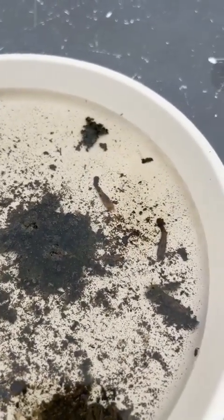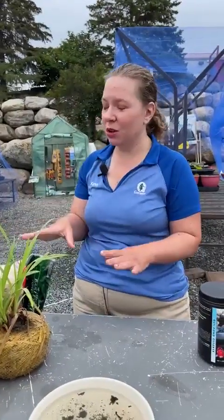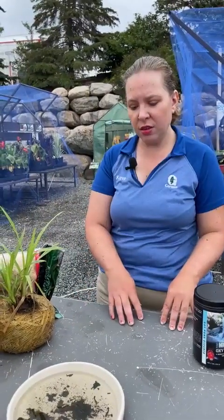The one that really drives pond owners crazy is string algae, and it looks like really, really long filaments or hairs, and you pull it out with your net and it's just like the grossest spaghetti you've ever seen. It's just like hairs of greenness, and it's kind of stinky. The reason it's stinky is because it's using all the food in the system and it's breaking it down and decomposing. So it's doing its job really, really well. But we maybe want it to do its job a little less well, or maybe not in our pond. So that is the kind that is really going to give a lot of folks trouble. So the first thing is, if you've got a lot of string algae, get it out of the pond.